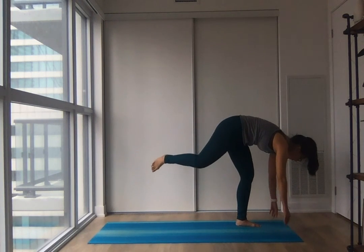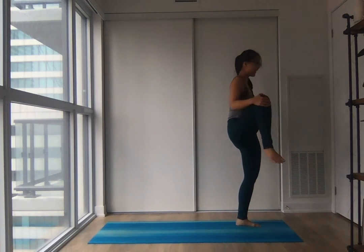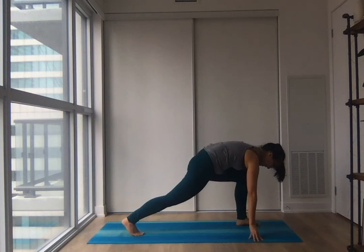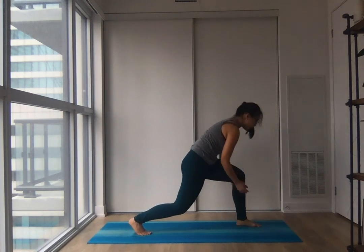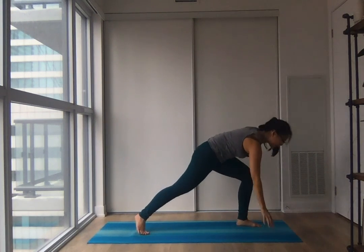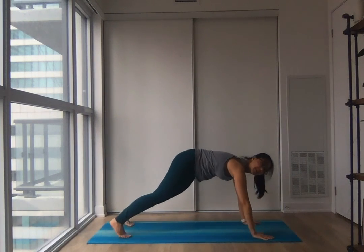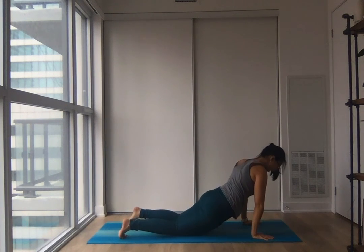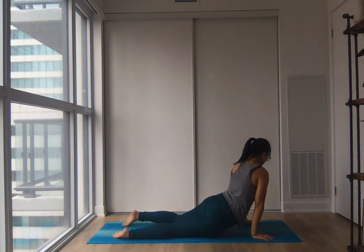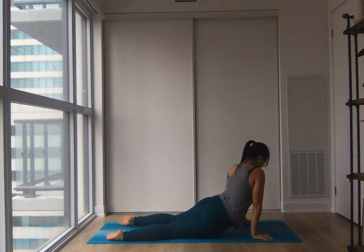Slowly round all the way up to standing, no rush. Bringing everything towards the middle, maybe hugging your knee close by. Easy exhale, stepping that foot behind for a little lunge — nice and steady on both feet. Big inhale to pull you up. Easy exhale coming all the way down, leaning towards your right side. Slide that front leg all the way back into a plank pose. This time dropping your knee and your hips into up dog here — nice and easy. Gentle swing side to side. If that's too much, always come towards the middle or lower down. Any variation that feels good for you.